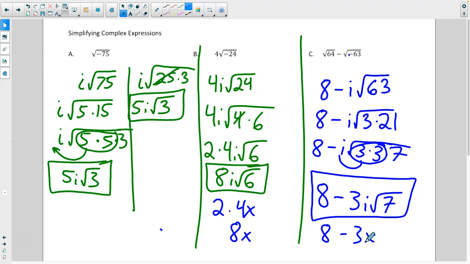So just like here, we can multiply. I haven't really changed it a whole lot. I've multiplied the numbers in front, the coefficient, but I haven't actually done anything with the x other than drag it along. Here, this is the real portion of the number, and this is the imaginary, and you cannot add imaginary and real numbers together. They just stay like that. They're stuck like that. Okay, that's the form that we leave them in. Does that kind of make sense? All right. Other questions?